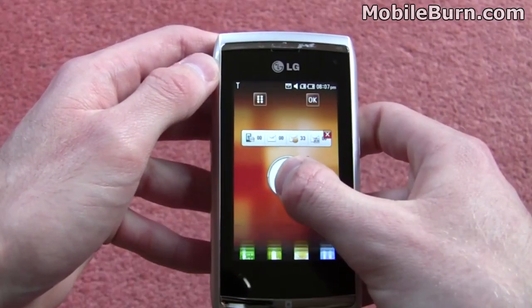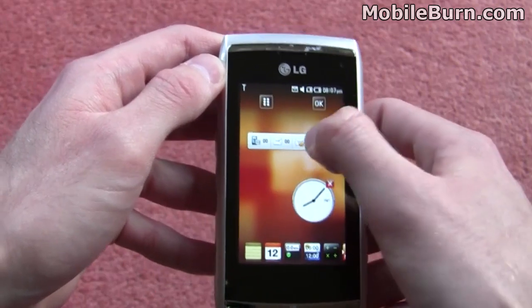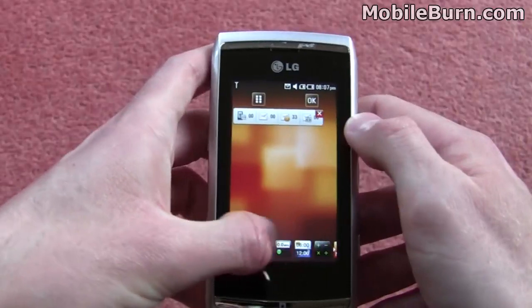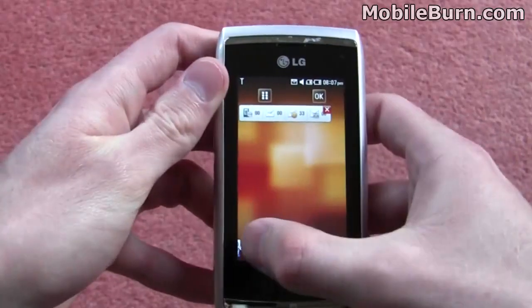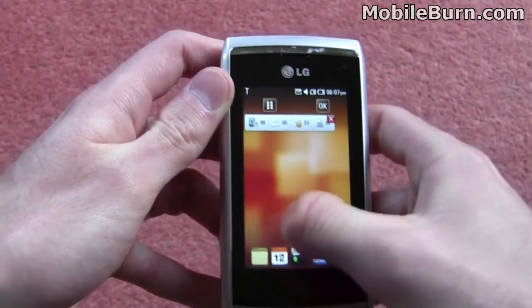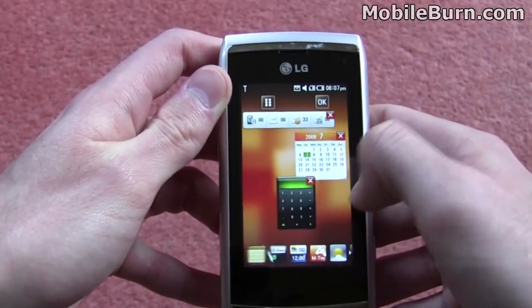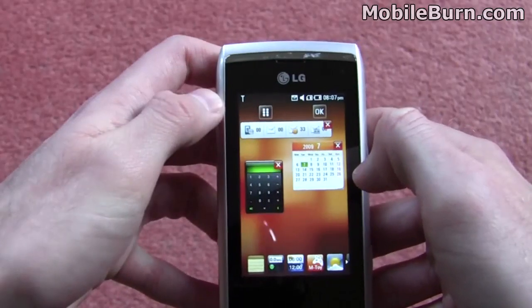And we can actually tap and hold on these, and then we can move them around the display or just get rid of them altogether if we want. And at the bottom here we've got a little list, again horizontally scrollable, of more different bits and pieces that we could put up on the screen. So there we've got a calendar that I can put there, and maybe a calculator as well that we can move off to the side.